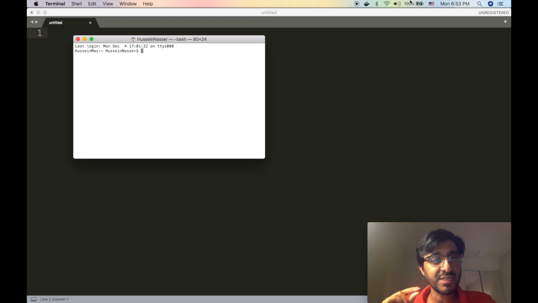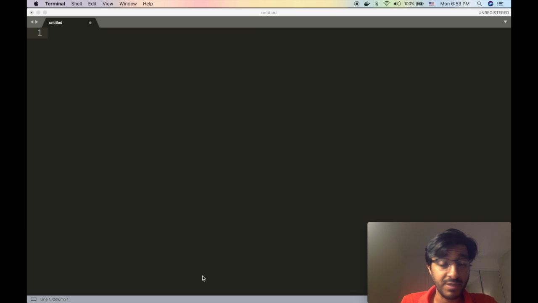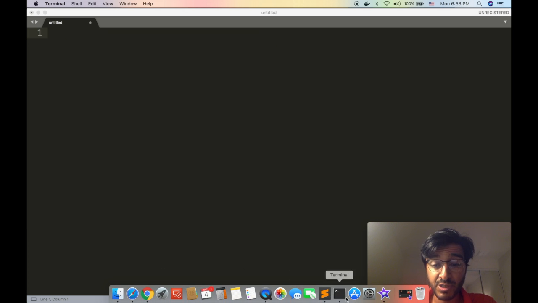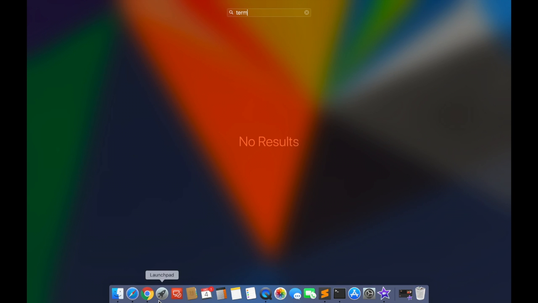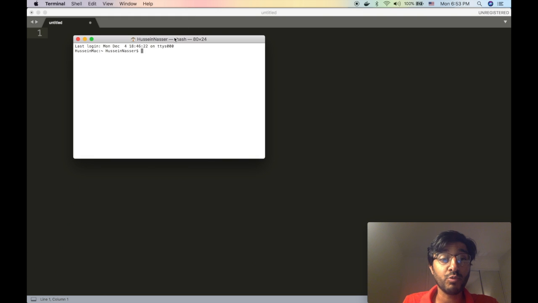Let's first fire off our web server. Maybe some of you are not familiar with this application called terminal. You can just type here literally terminal, and then this will pop up.